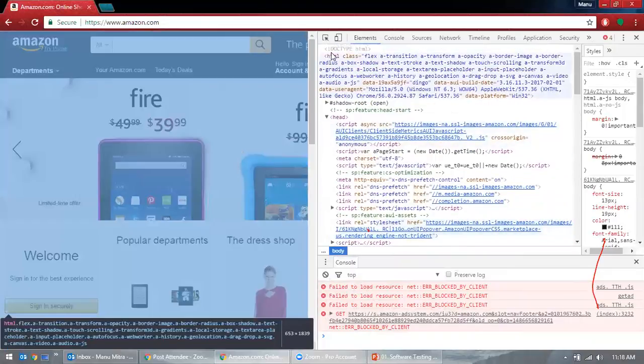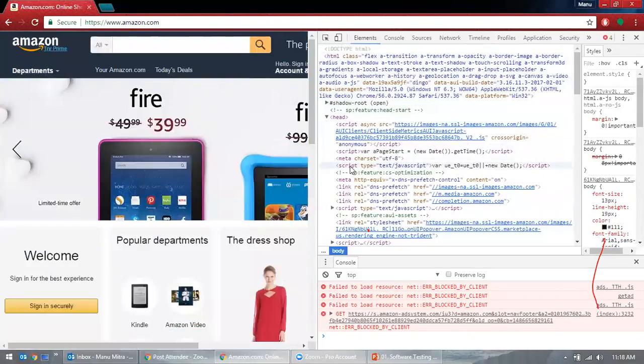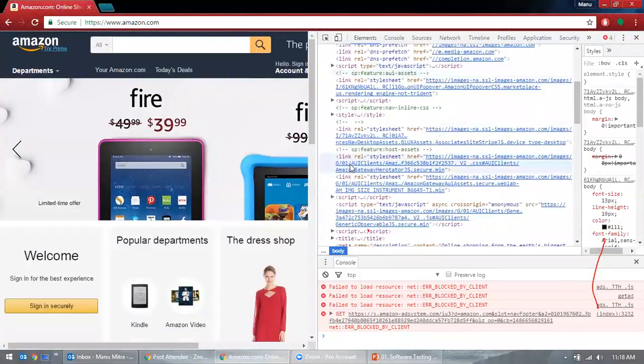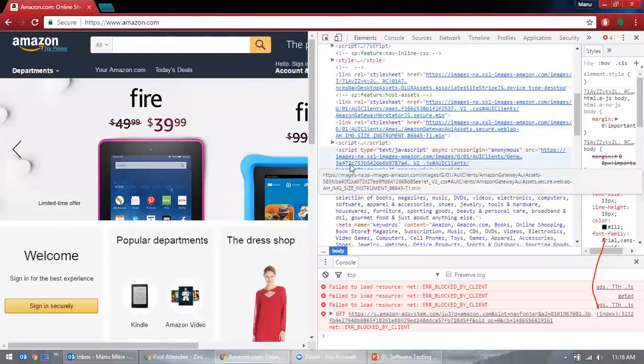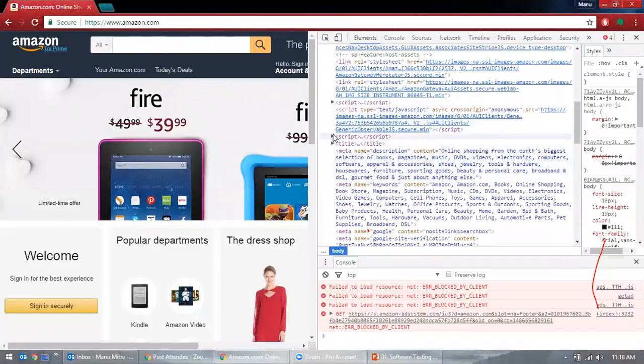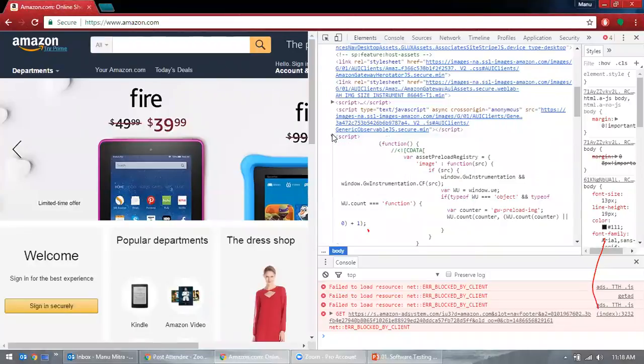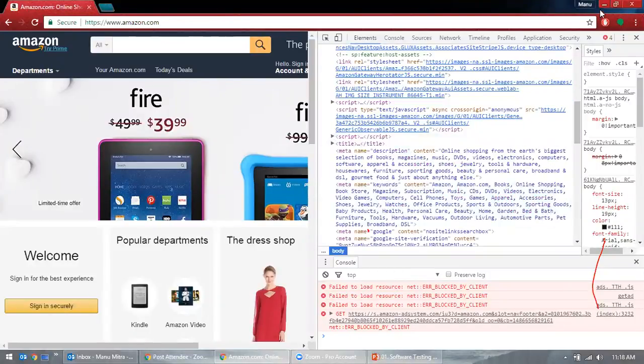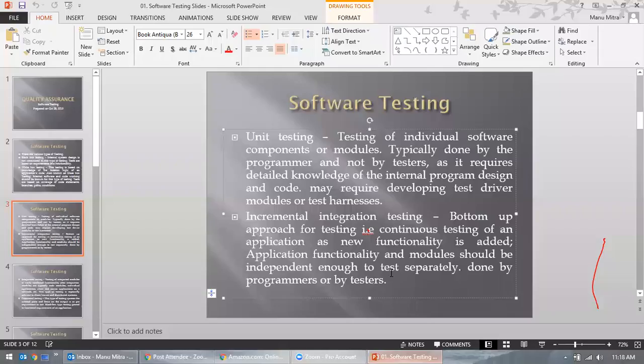It also has HTML, and if there's a video here, they will also have Flash Player or something else, but they also have this JavaScript integrated here. Whatever it is, they will be doing that unit testing, and this is done by the programmer, not by the tester.